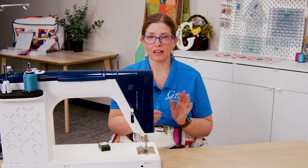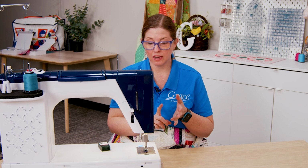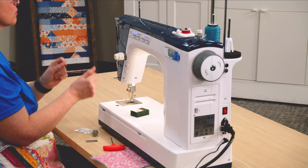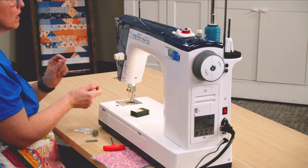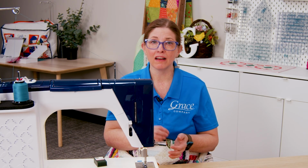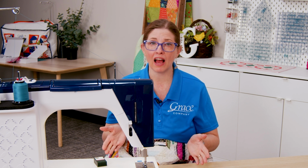Common issues that can occur with needles are thread breakage and tension. You name it, you can have issues with that, especially if there are burrs or something that have developed. So it's something that you do need to replace regularly. We recommend every project. Larger projects, you may even have to change it out more frequently.